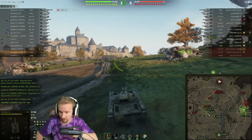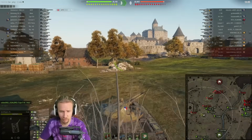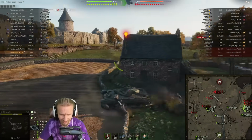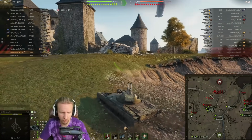And that's definitely one of the downsides to this tank. Because of that shell velocity, giving lead to moving targets, oof, tough. Only really good at close quarters against tanks that are fairly easy to penetrate, or stationary tanks at mid to long range.